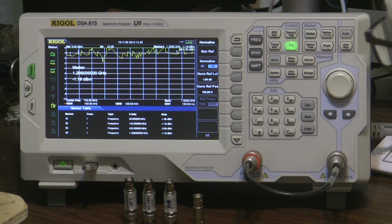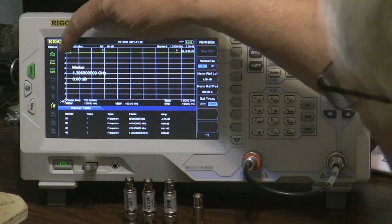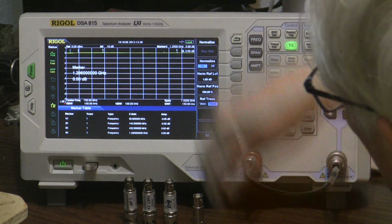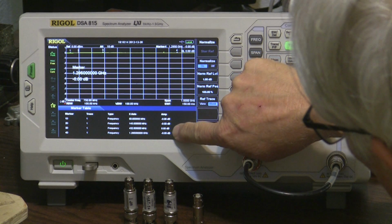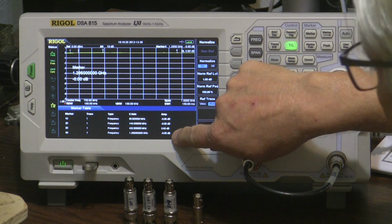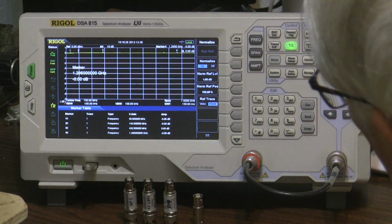There's the tracking generator by itself. Pretty poor, but let's just see what happens when I normalize it. That puts it on the zero line, and with two sweeps it gets it, so it's all on the line. I've got frequencies in the amateur bands, two VHF and two UHF frequencies: 50 megahertz, 145 megahertz, 432 megahertz, and 1295 megahertz. That's 1296 really is what I'm after there, but 1295 is closest at this resolution that this thing's going to get.